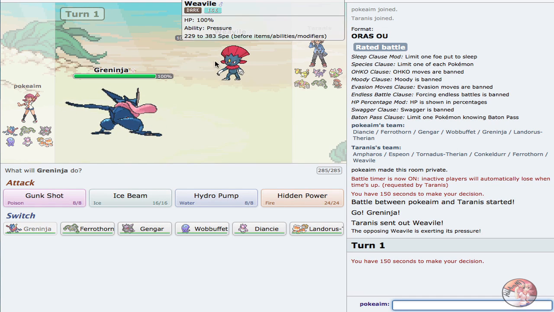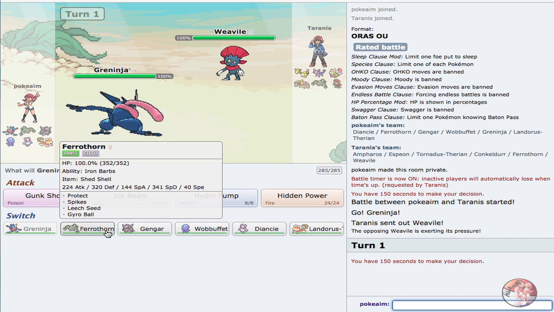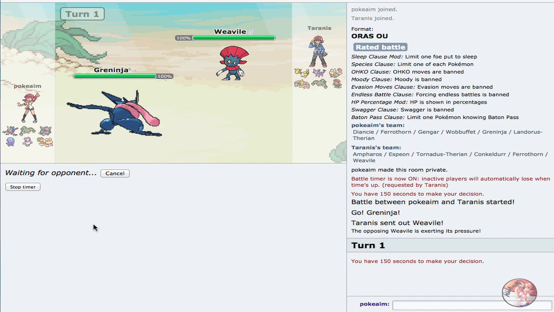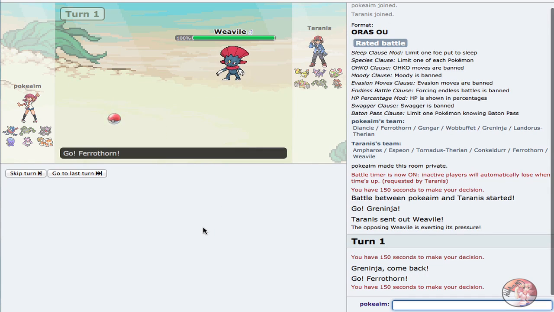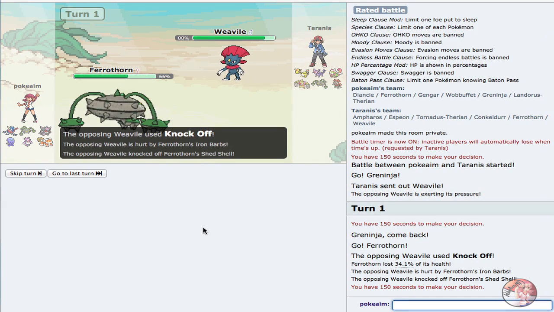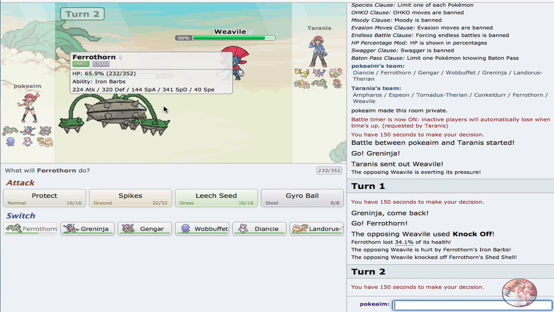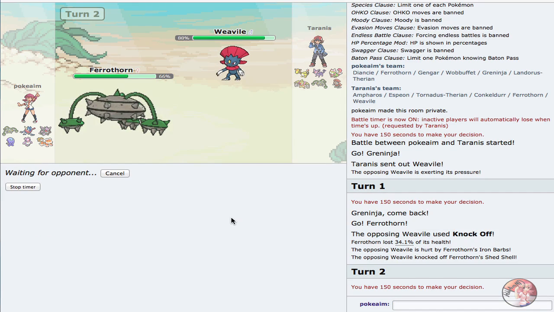But he ends up leading off with his Weavile, and I really don't want to take a Low Kick. But the thing is, Weavile is such a threat. I have to go out into my Ferrothorn just to take this Low Kick anyway, as he actually ends up going for Knock Off as opposed to a Low Kick. So he might be Focus Sash, but I'm not entirely sure. Either way, I just broke that Sash if he was. I'm just gonna go right for Gyro Ball.